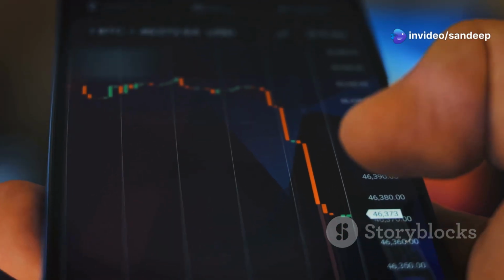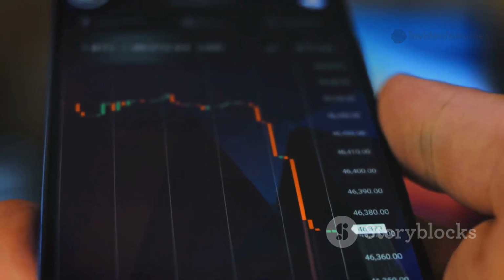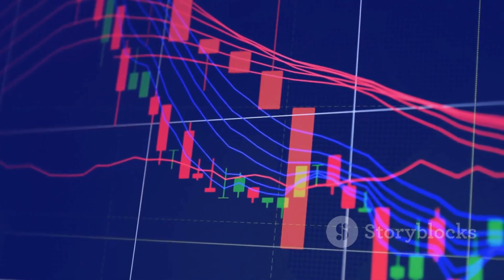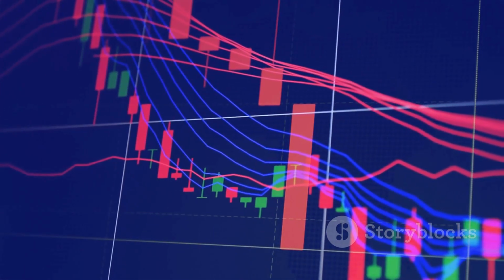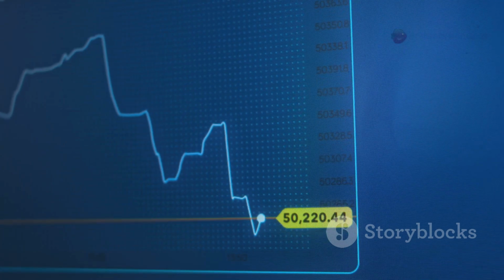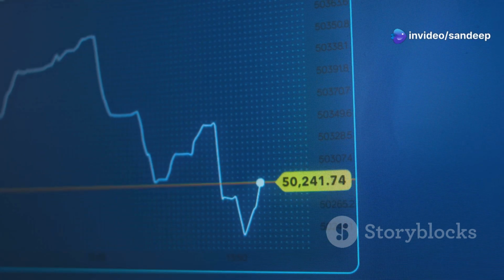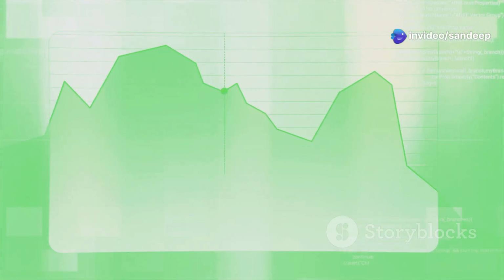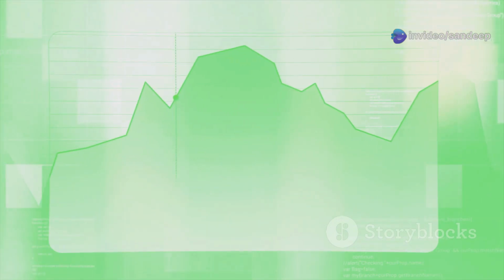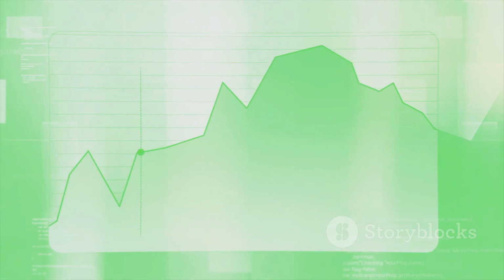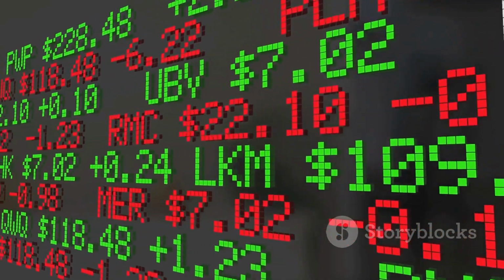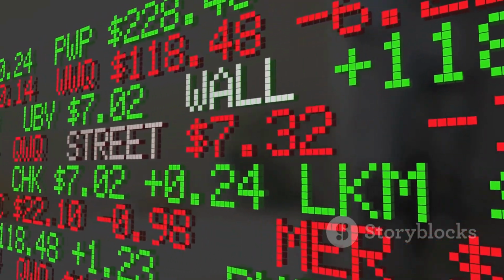As you can probably guess, this is the exact opposite of an uptrend. A downtrend is defined by a series of lower highs and lower lows. The price falls, bounces up a bit, and then falls to a new lower price. Each peak is lower than the previous one, and each valley is also lower than the one before it. This is a characteristic of a bearish market where sellers are dominating.